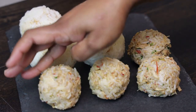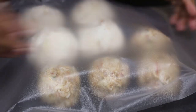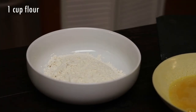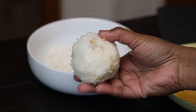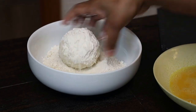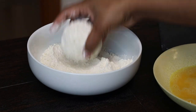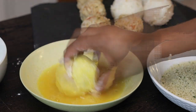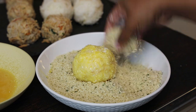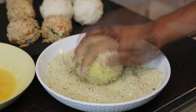Once you've finished making your balls, cover them and place them in the refrigerator for about 20 minutes. This helps firm them up further so they don't fall apart when you dredge and fry. For the dredging station you will need plain flour, two eggs beaten, and some seasoned breadcrumbs. Take the ball, dip it into the flour and shake off any excess — make sure you cover all sides well. Then it goes into the egg wash, coat it thoroughly, and then roll it in the breadcrumbs. Make sure it's properly covered, and please use seasoned breadcrumbs for that flavor on the outside.